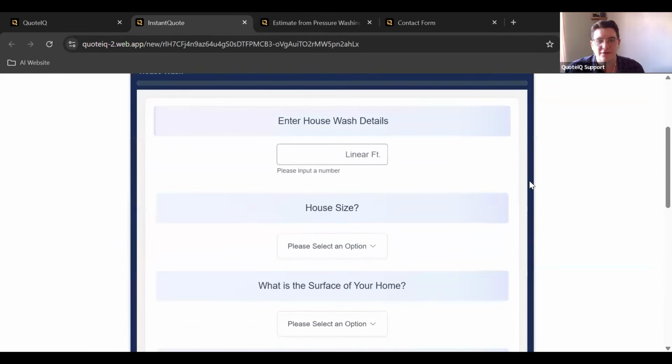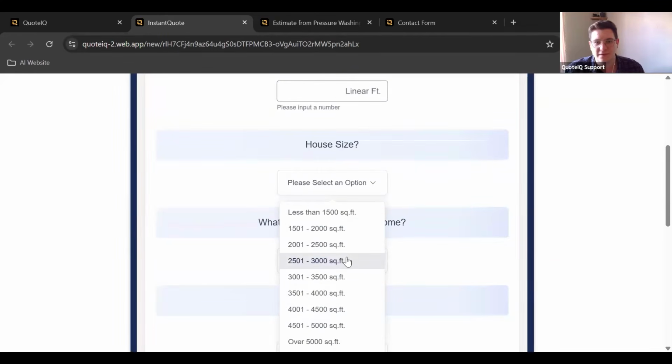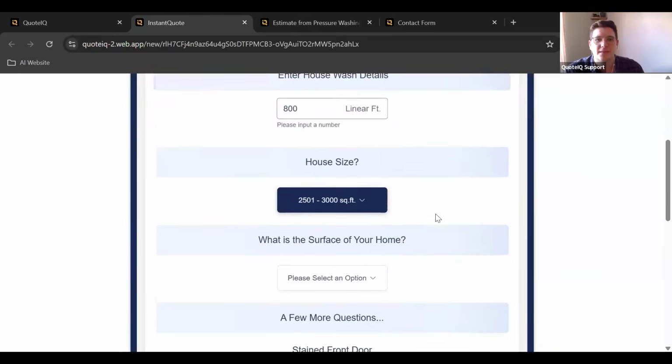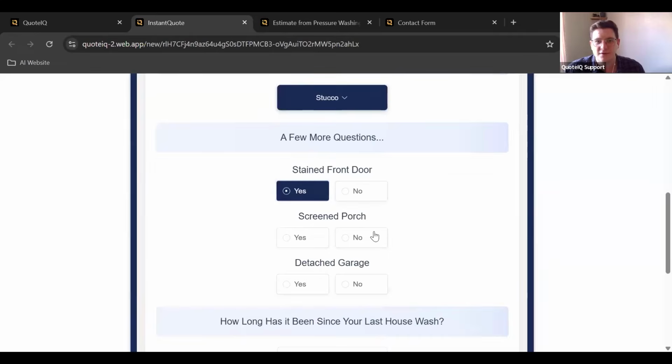So on the back end, you're in charge of creating these questions. So you get full creative and customizable control over these, which is nice. So you can create options such as a multiple choice question like we see here, maybe a dimensions-based question like linear foot, square foot. There we go. We'll fill these out here, maybe a yes or no question. And pretty much when you're creating these on the back end, you're choosing not only the questions, but you're choosing how the questions would affect and tailor the price to that specific job.